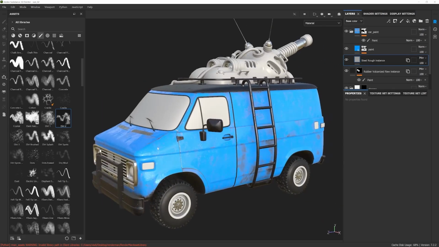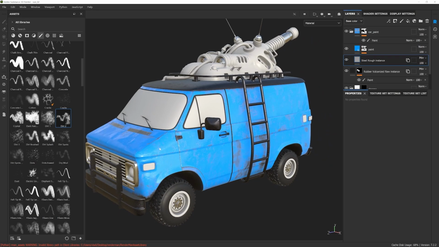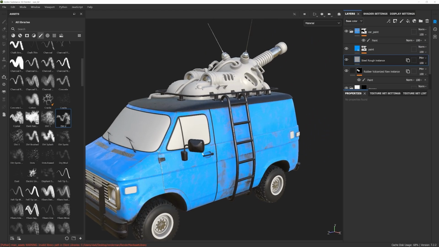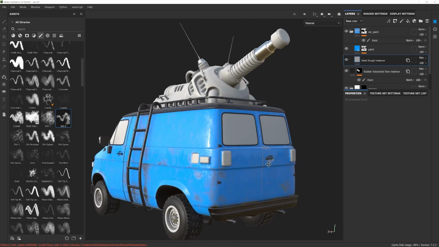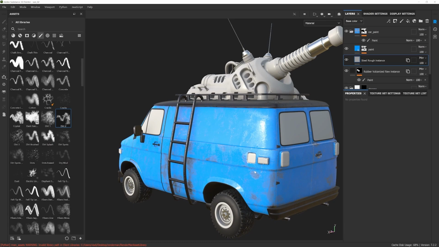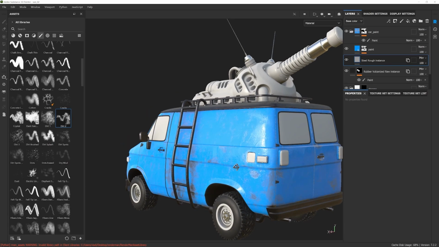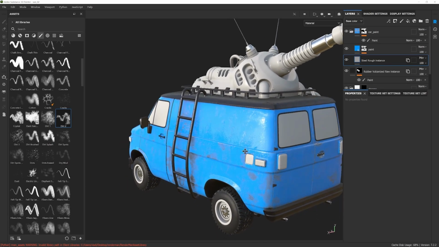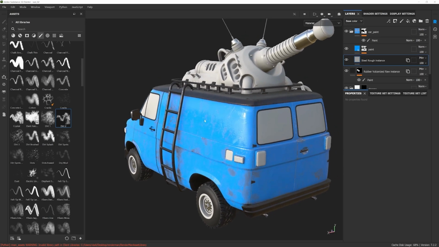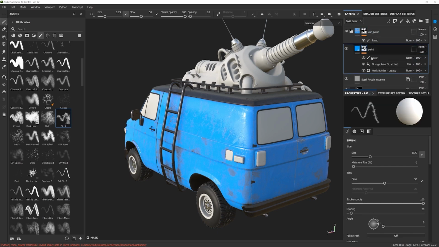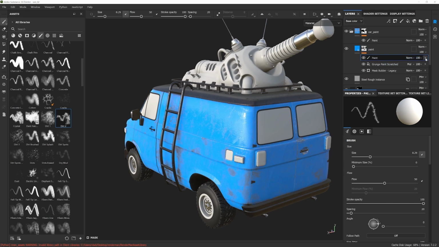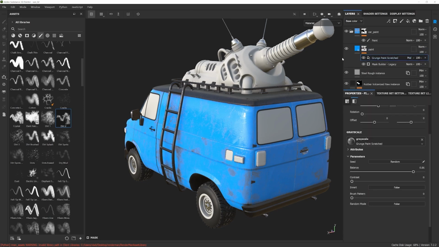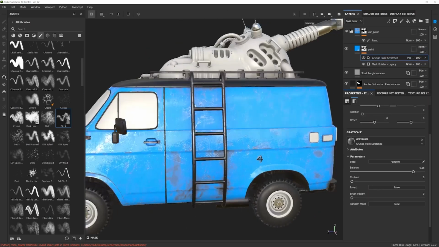So all the work we did creating this mask is now automatically applied on this different object, or rather, this different texture set, because it has its own set of information maps. And so Painter is going to recalculate all the effects of the mask, which we're using here, on this object, except the paint. We don't need the paint. It's not going to do anything. And of course, we can fine tune it.